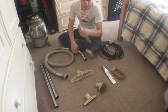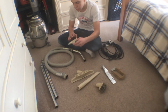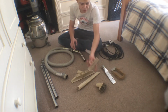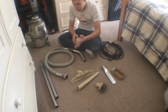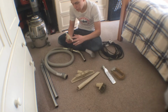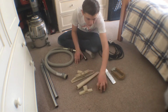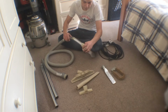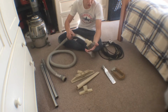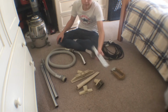So yeah, we've got the upholstery tool, which I think is original, the same colour as these small tools. But yeah, I think this is an original tool, because I think ones I've seen have this similar tool. Got the dusting brush, which is very, very soft. Very nice dusting brush, this. Just plugs on there, very nice to use. I dusted my electronics with that yesterday.